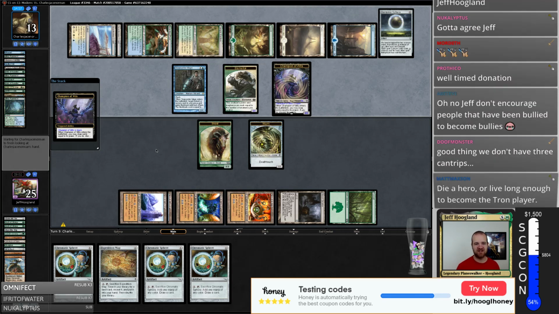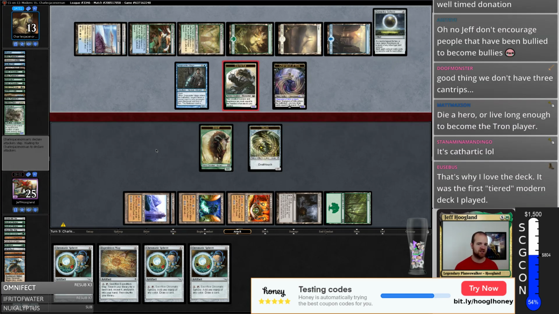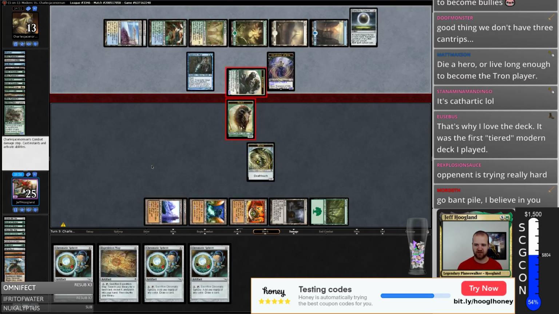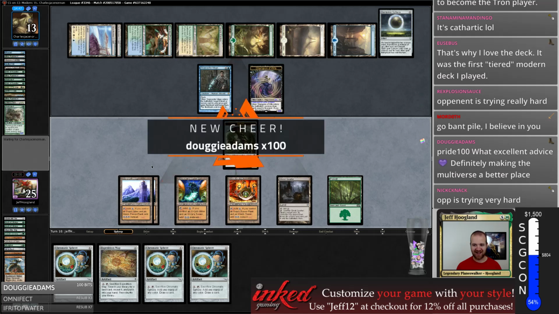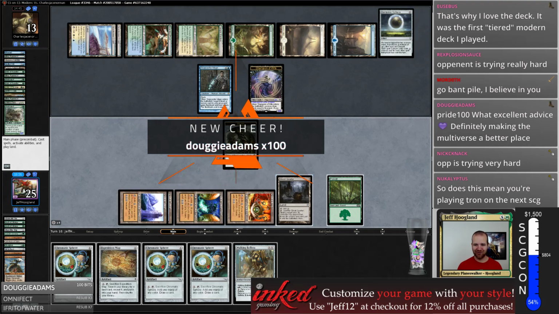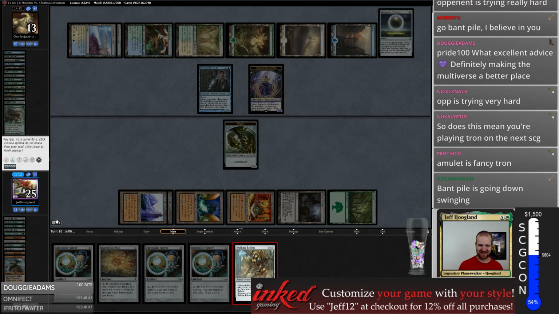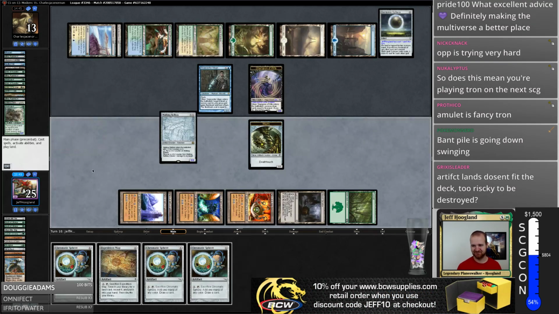So between Amulet Titan and Tron: if you own Amulet Titan, you probably really like that deck, and you will have a better tournament playing a deck that you like. So I always recommend playing the deck that you like. What excellent advice. Ooh, found a piece of candy. Amulet is like Fancy Tron.